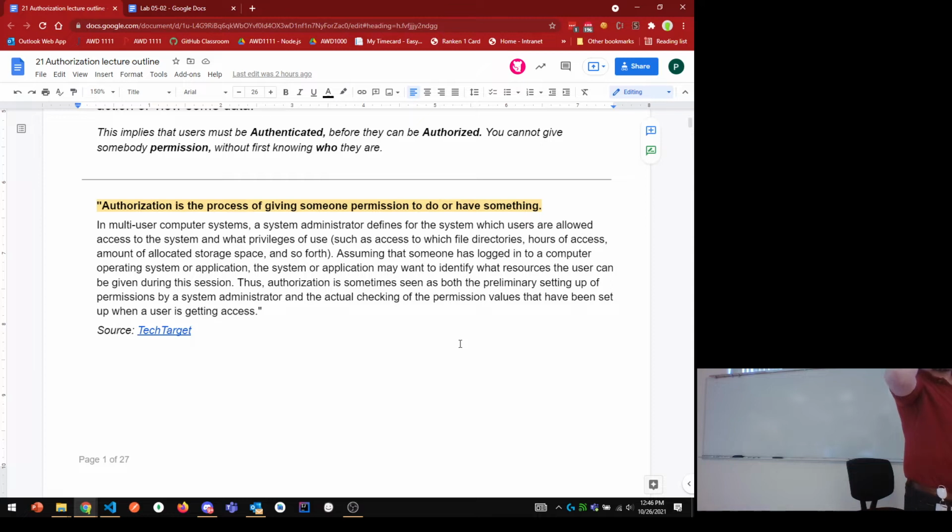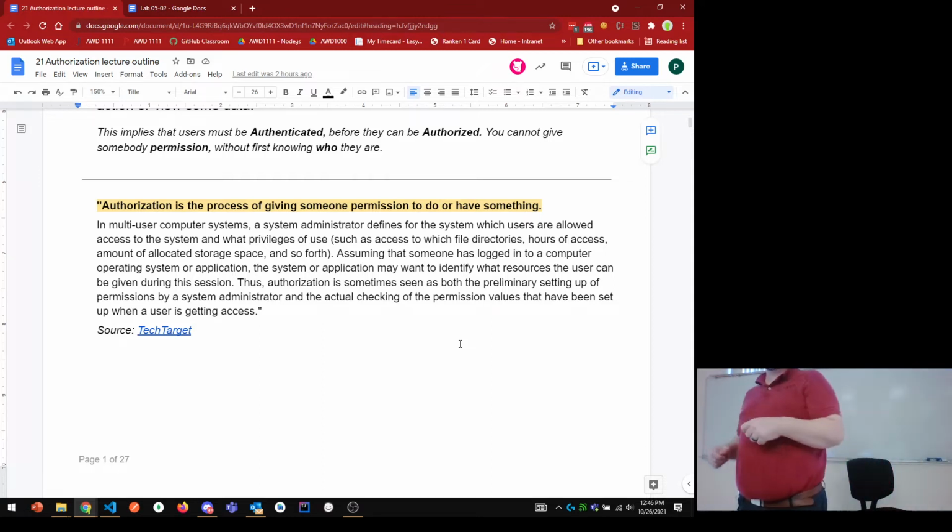The last bit that we're saying is, your system admin or whoever's governing the system has the ability, and this process of assigning and saying this user can do this, and this user can do that, and this user can do this. That setup often is considered authorization, as well as the process when the user tries to do something, that can also be classified as authorization. So there's really both processes, right? There's a setup process of telling people what they can and cannot do, as well as enforcing that configuration, right?